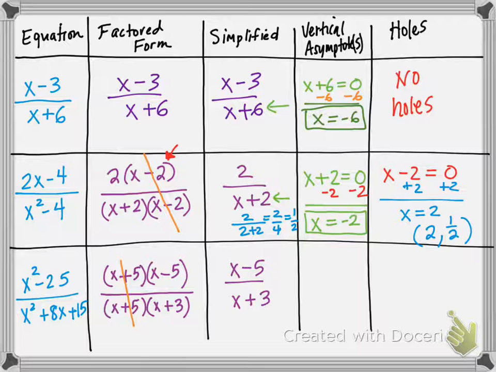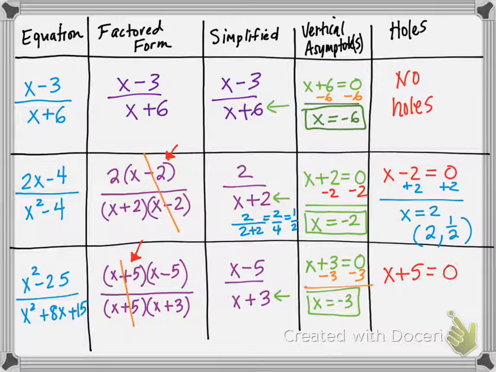In order to find the vertical asymptote, I set this denominator equal to 0 and solve. So if I set x plus 3 equal to 0, and subtract 3 from both sides, I get x is equal to negative 3. In order to find the hole, I take a look at the factor that was canceled out and I set that equal to 0. So if I subtract 5 from both sides, I get x is equal to negative 5. And you're going to write your hole as an ordered pair. So my x-coordinate is negative 5.